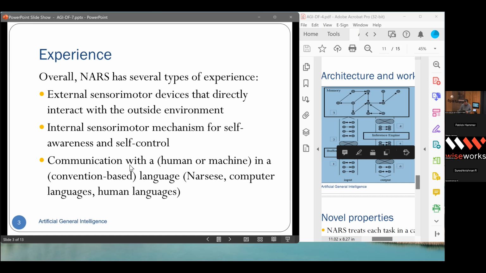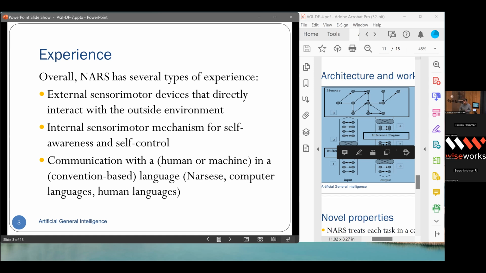So what it provides is a way to communicate directly at the concept level instead of going through physical or chemical signals. That's what we call a language. And in this context, we are talking about several different types of language. First, of course, is the special-purpose language, Narsese, which we introduced from the very beginning. That's the special format you use to communicate with NARS.